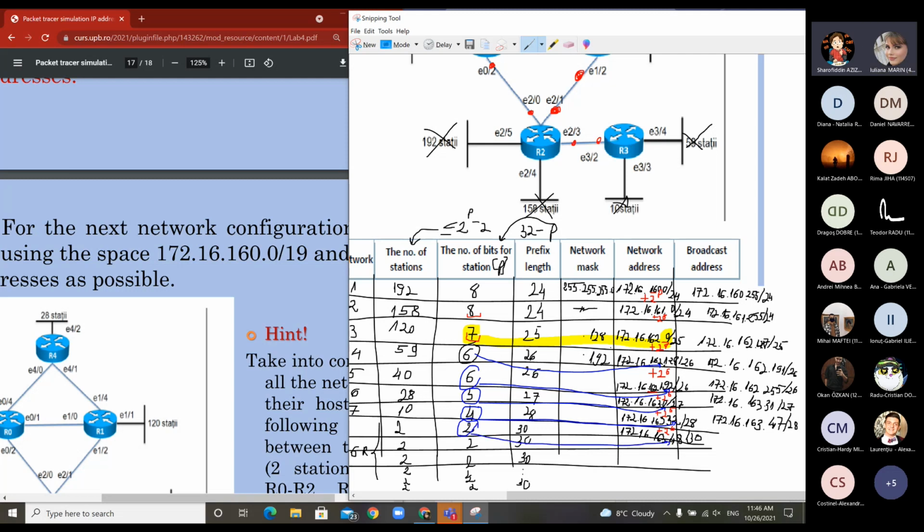We add 2 at the end, so we add a 4. And we reach 52. So you add 2 to the power 2 here. Okay. So this one ends in 52. Okay, you maintain it. So it will be with 30.